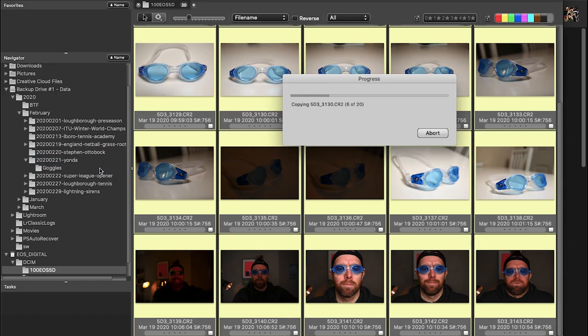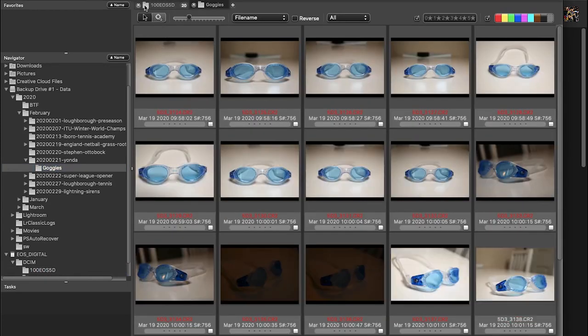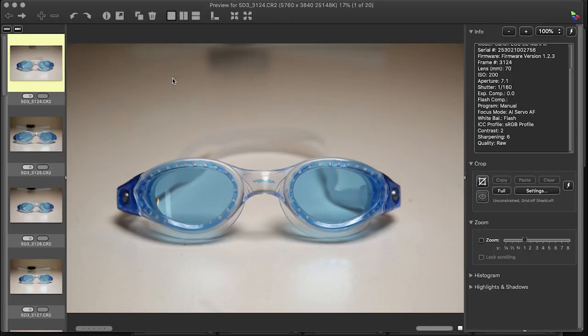So this is taking over all the RAW files. Doesn't need the JPEG previews. I always shoot in RAW when I do studio or portrait stuff like this. It just allows me to have a bit more control over what I'm doing, how I'm doing it, that kind of stuff. So let's drop into this folder. I don't want loads. I don't particularly need a lot. That'll do.